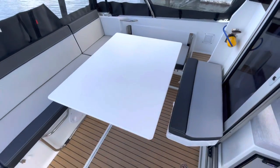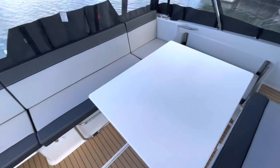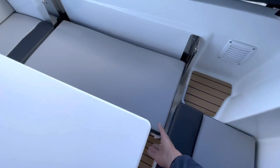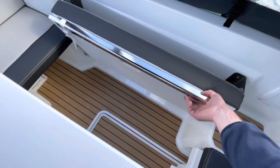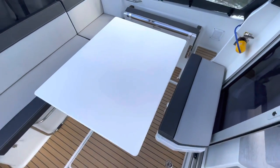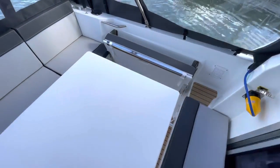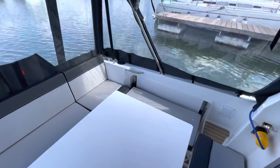There's a big cockpit table, and we've still got that typical U-shaped seating that Jeanneau normally have on the Merry Fishers, but you've actually got a fold-up seat here. If you take the table out and have the seat folded up, it gives you much more deck space — you can get from one side of the boat right to the other. That's better for fishing and for coming in and out with water skis and wakeboards.